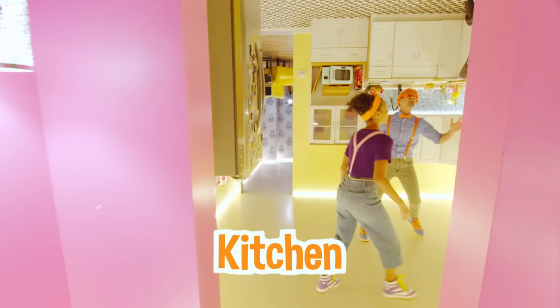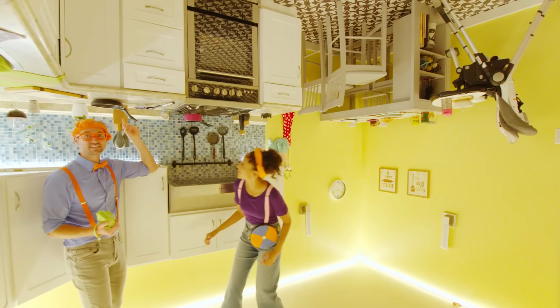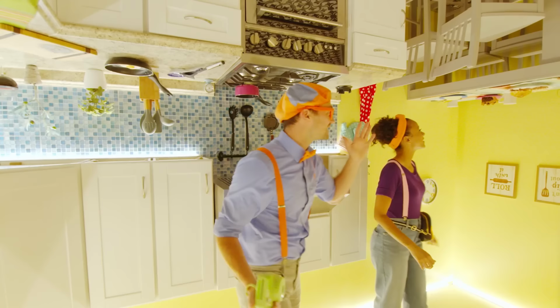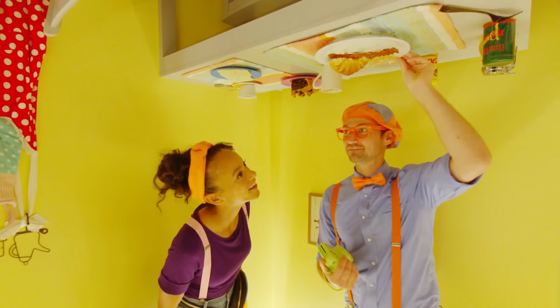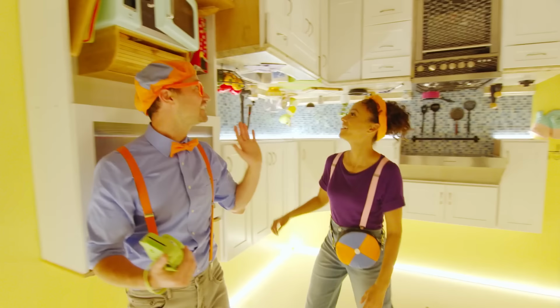Whoa, look, the chairs are on the ceiling, the table. And this countertop. Ooh, and there's even some eggs cooking. And stovetop. Yum! Salt and pepper. And spatula. Whoa, this is so cool. What's for dinner? Look, it looks like breakfast. Ooh. Yum. Slice of pie. Yeah, I love pie. Yum. Whoa, this room is so cool. Can we keep exploring? Yeah. Bye-bye, kitchen. Bye.